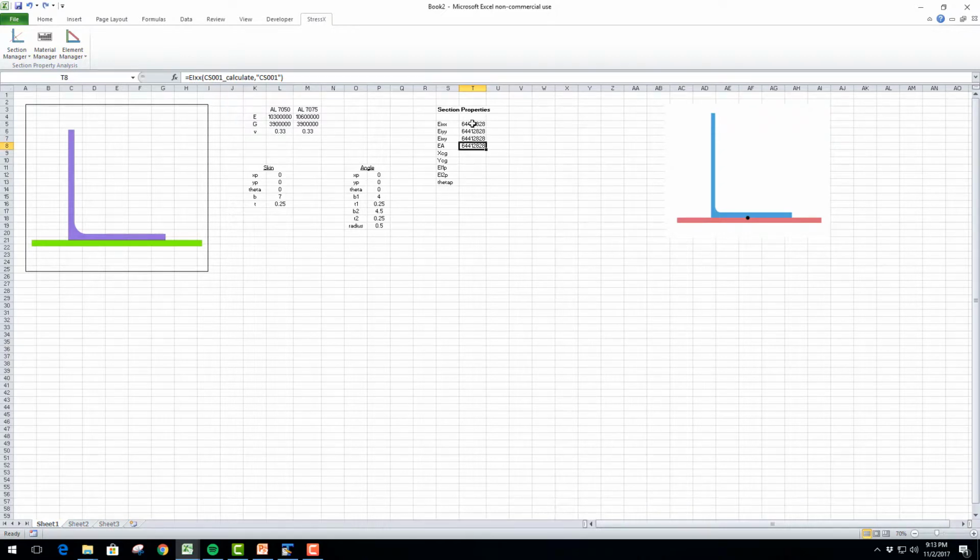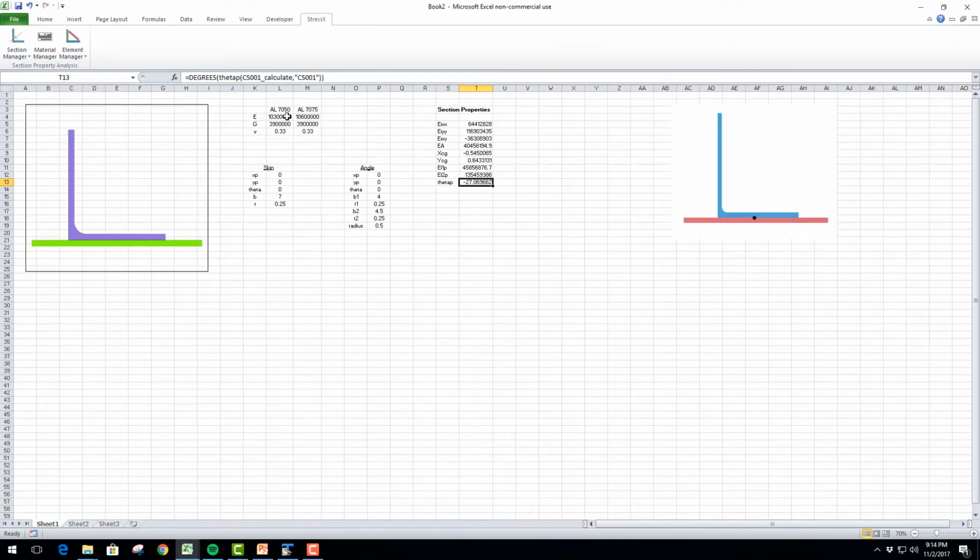So if we do this for the remainder, oops, go back, YY, XY, oops. XCG, YCG, and this one will be theta P. And actually, we can do degrees of this if you want to see the solution in degrees.